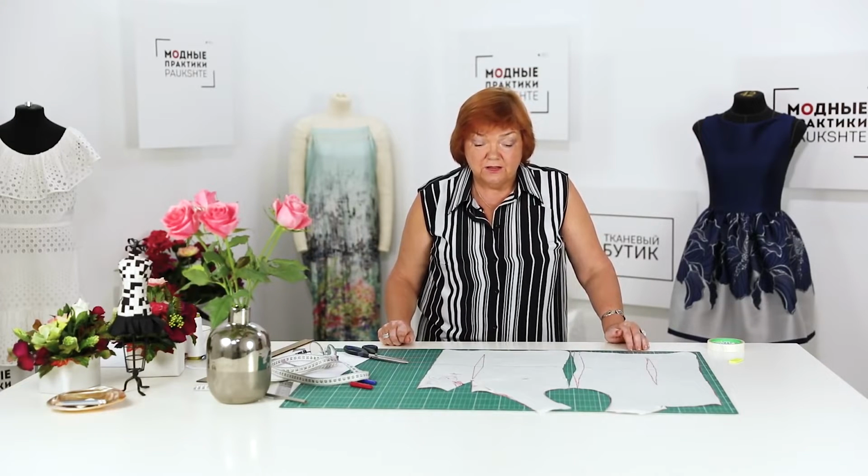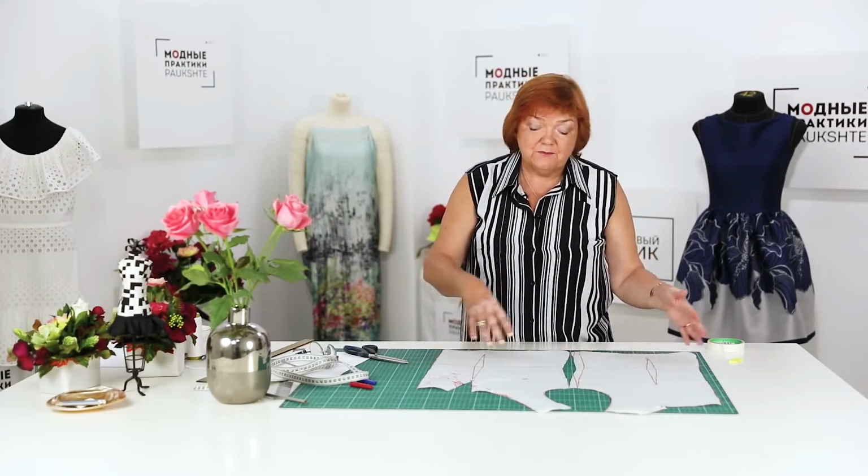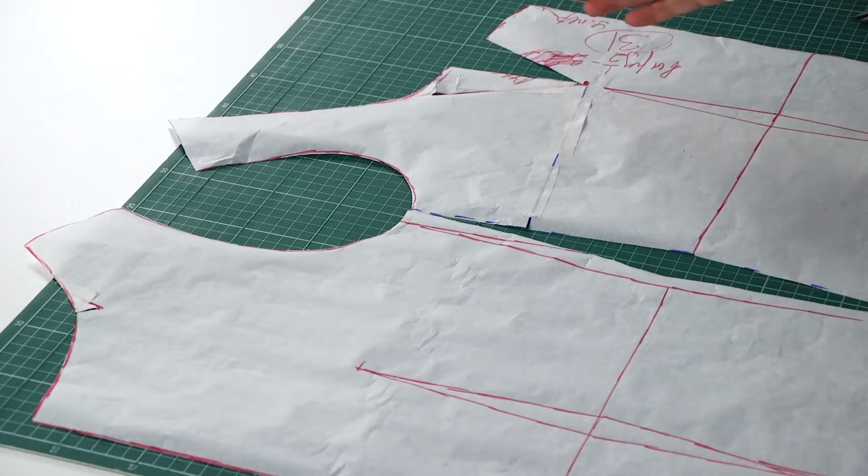When we're done with the necklines, I'll show you how to work with the armholes, how to work with the waist tucks, and with the darts, how to make princess seams, how to make the side details instead of the side seams. When you learn to work with the basic patterns without any problems, you will be very happy.